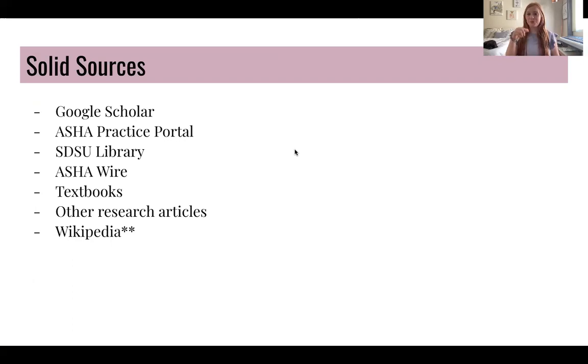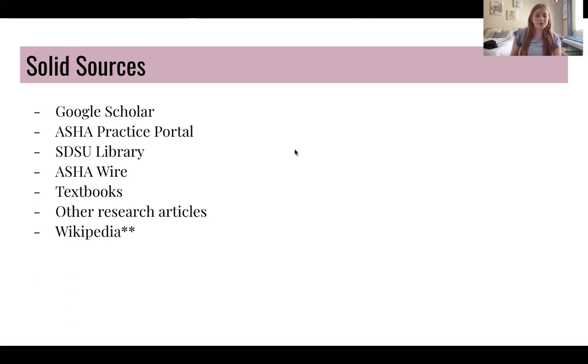And then I'll scroll through and just look at all the article titles. And usually the titles are very specific. So they'll be like, study of 52 preschool students with ASD do this. And so then once you find a topic that goes along with what you're looking for, you can click on that, look at the abstract and see if that works for you.